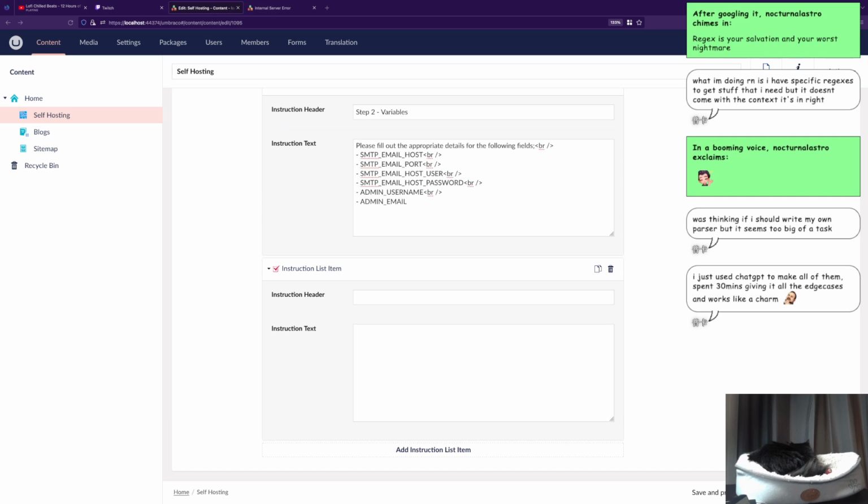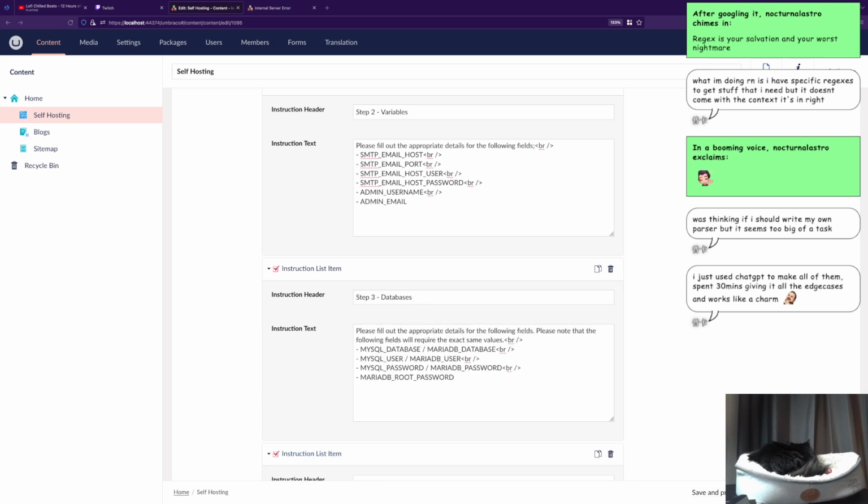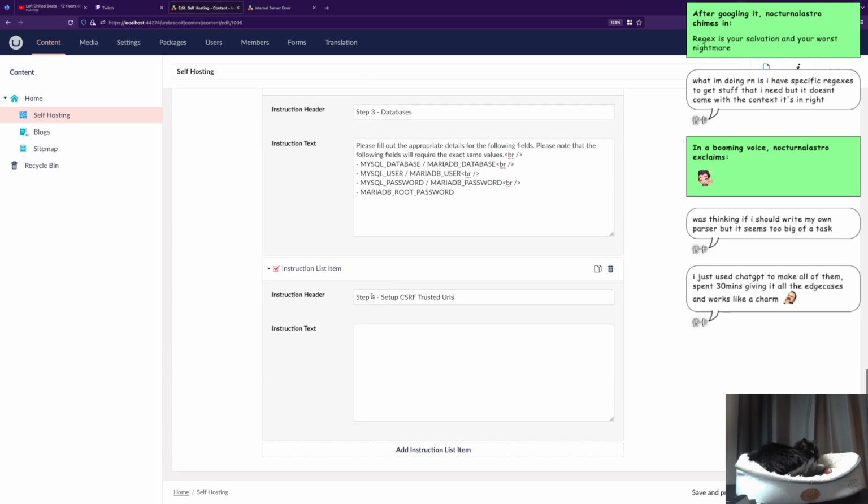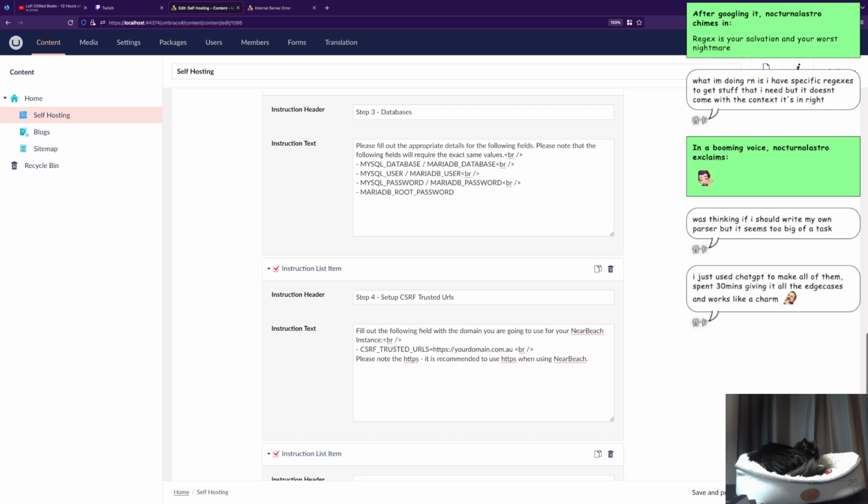Get 3. 1, 2, 3, 4. So yeah, once I've got the new site up and running, it's very simple for me to copy this over and get this all set up on the production side of things.